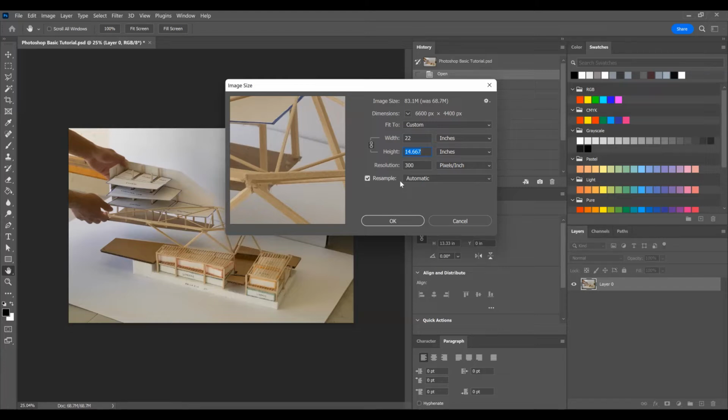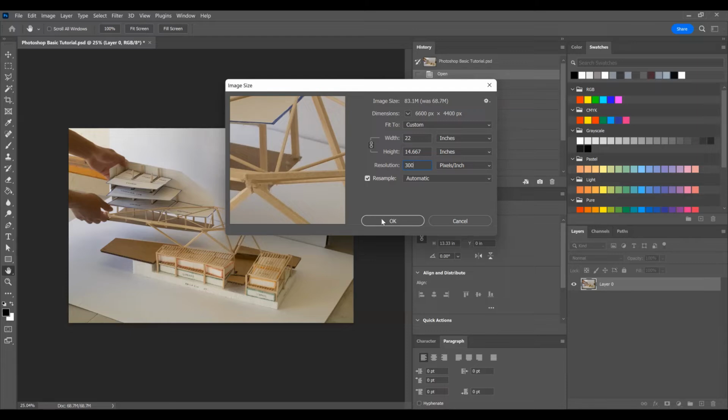What this is going to do is that if I were to enlarge my image, everything is going to be enlarged, for lack of a better word. If I were to make it smaller, everything is going to be compressed, and so things might be kind of funky in that way. So what resample is going to do is preserve the pixels per inch or dots per inch that I've set, and this is going to be employed throughout the image being resized. And so the quality is going to be preserved however I resize my image.